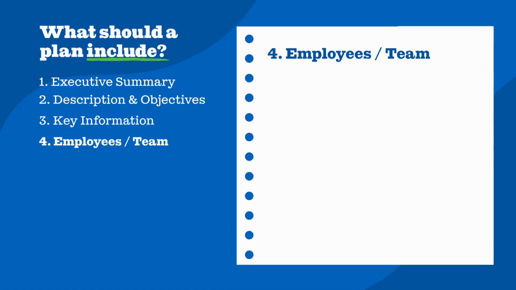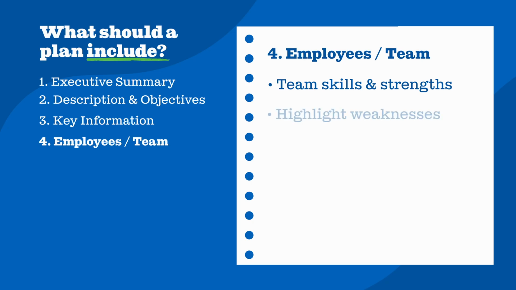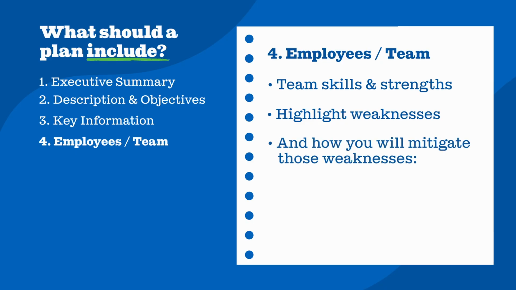In the employees section, section 4, you're telling the reader that you, your team, your advisors have the skill set to deliver what you wish the business to achieve. Do not be afraid to highlight weaknesses in your team, and then make sure you let the reader know how you will mitigate against those areas, such as hire somebody, outsource the skill set to an expert, i.e. accounting, social media or IT.